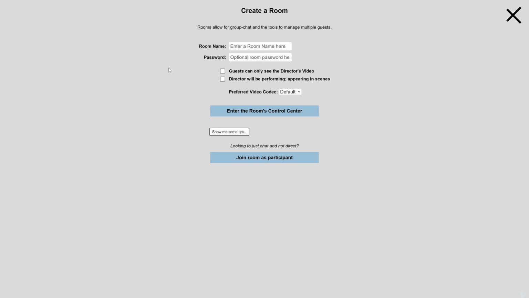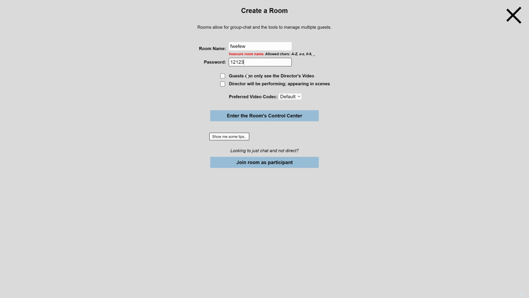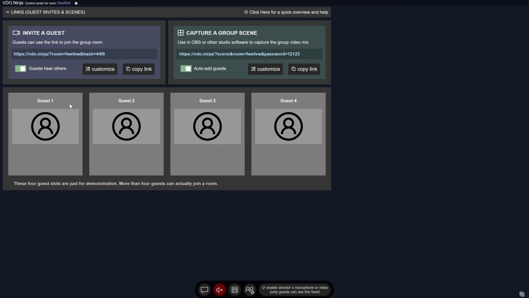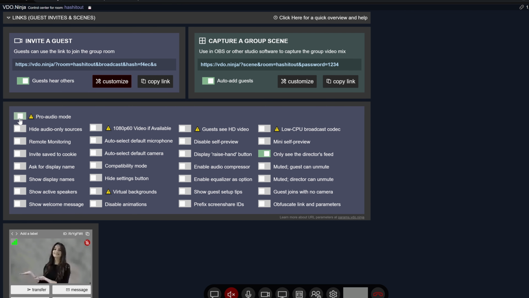But there was one piece of software that popped up that really got my interest. It was known as OBS.Ninja. Now it's rebranded to VDO.Ninja. And at the time, it really had all the features that most people would want. It just wasn't there in terms of development. It wasn't quite stable yet. But I checked into it recently, and there's been a lot of impressive updates and features and tools. So I wanted to dive into those because I think this is a really amazing tool.